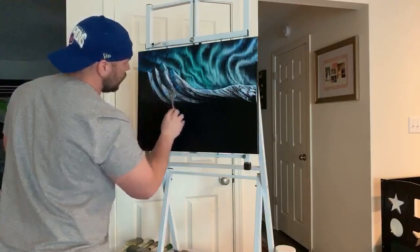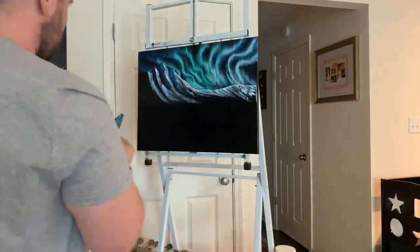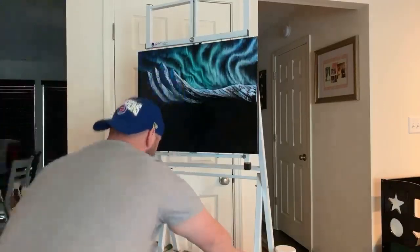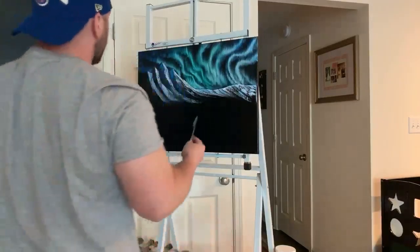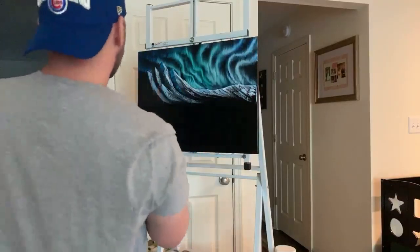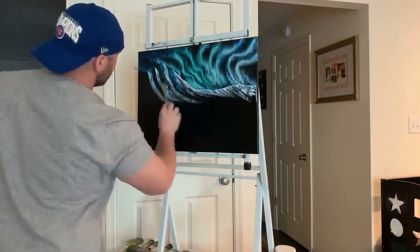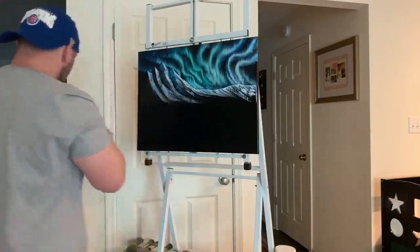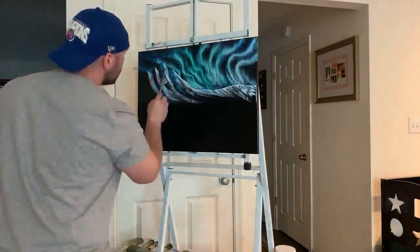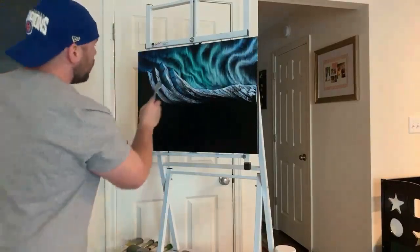Just gonna come down here. Wherever you want your dark to be, wherever you want a peak to be, that's one. You can add a peak at any time you want. I see a little bit of peak happening here, or I could come up here a little bit later and add a little bit of snow color right there and come down a little bit and make that more of a peak if I want to. We'll see how I feel. Just bring that down a little bit closer to the other part of the mountain there.